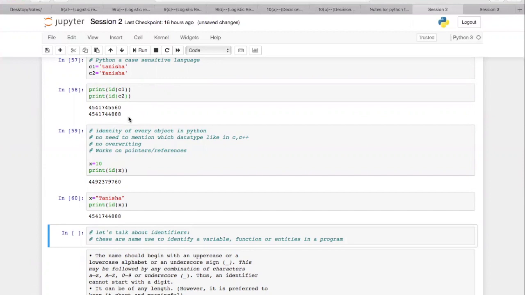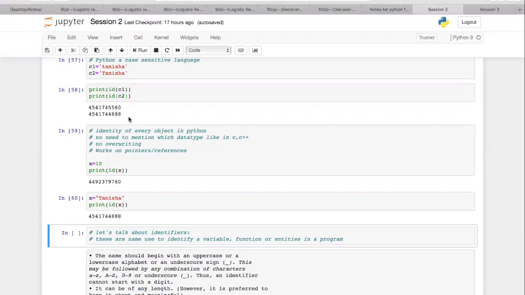So what is happening in the memory of Python is that a space with this number is reserved in which it put this numeric value 10 and stored it, right? And then when it wanted to store Tanisha, it reserved a space in the memory with this very ID you can see on the screen, stored the text Tanisha there, and started pointing towards that identity number which you can see on the screen.